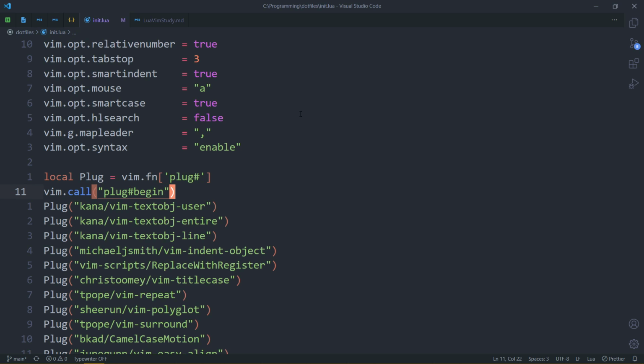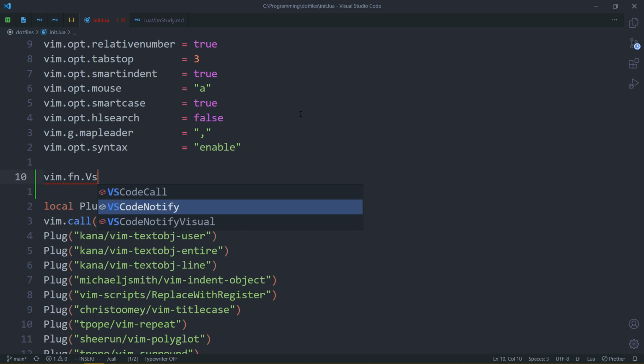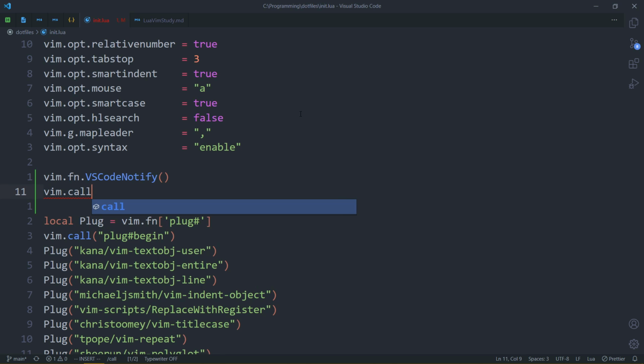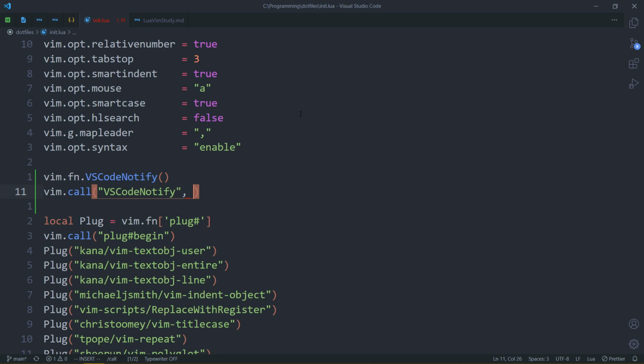So now we just call the function, and what is this? We have the function, and then we have call. What's the difference? Essentially, let me show it here. So Vim function, and say there's the function of VsCode notify. And here I provide this syntax. I can call it the same way with the call, I guess, property. But now I would specify the name in a string, and then its arguments. Well, I'm just passing brackets to mean arguments. You wouldn't actually type in brackets.